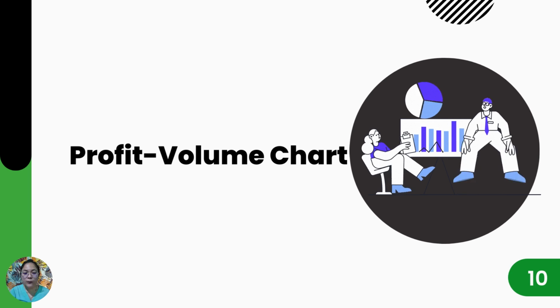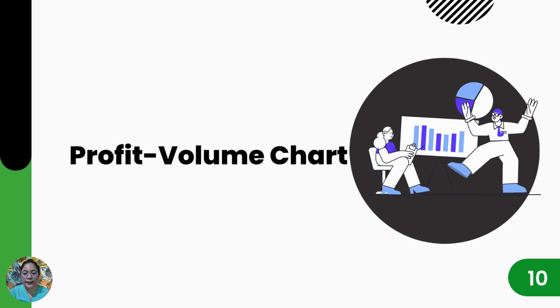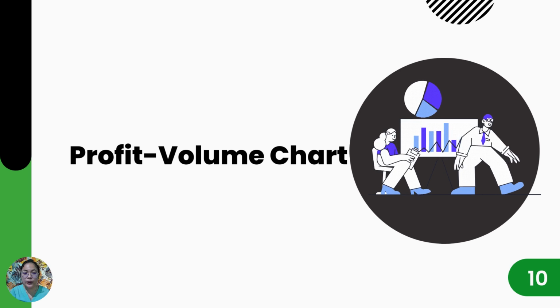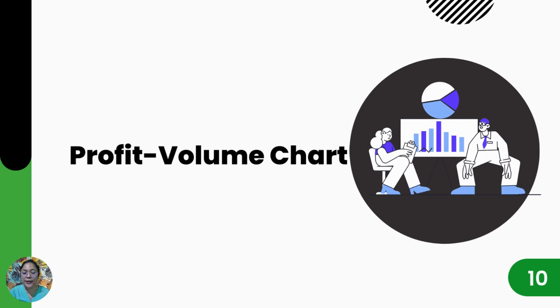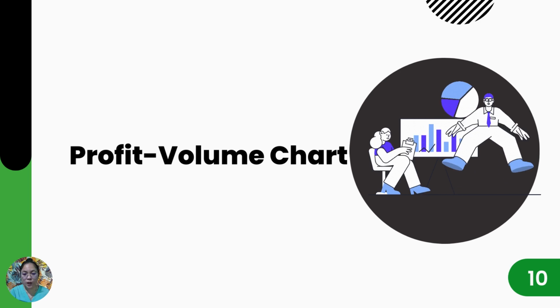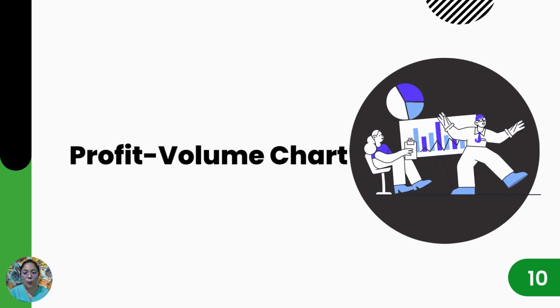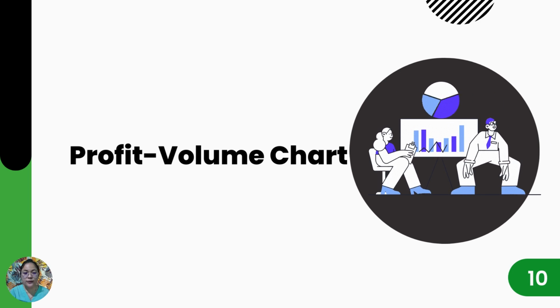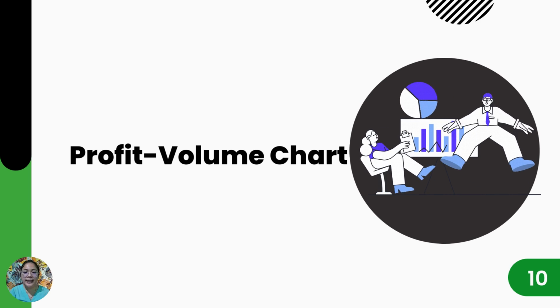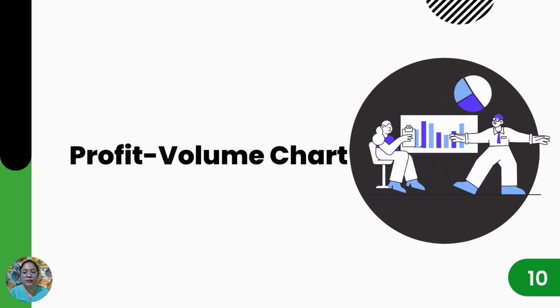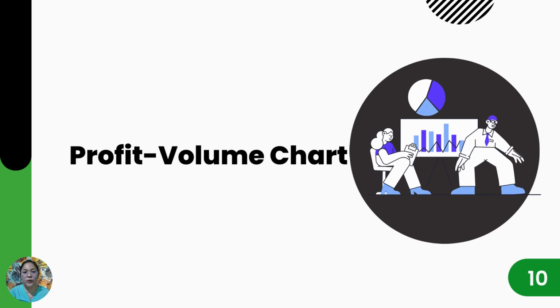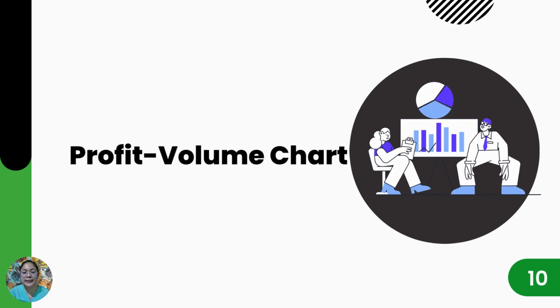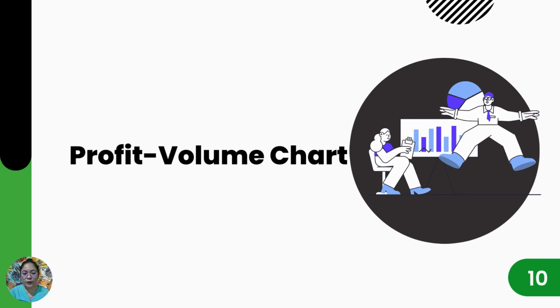The profit volume chart plots only the difference between total sales and total cost, or profit. In this way, the profit volume chart allows managers to determine the operating profit or the loss for various levels of units sold. In making the graph, it is the same scenario as for the cost volume profit chart. Although, instead of looking at the cost, sales, and volume, we are focused on the profit.